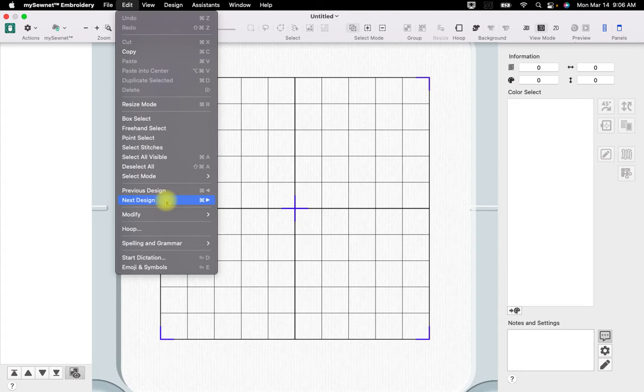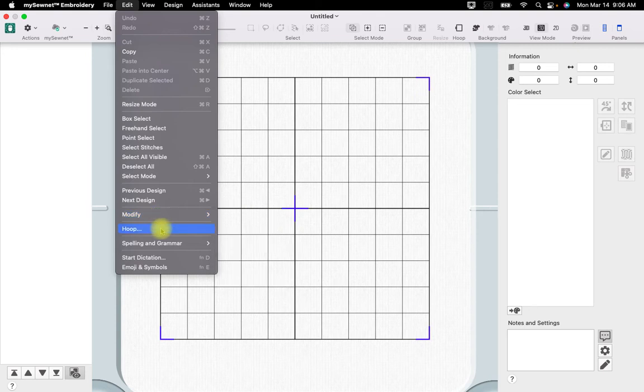Sometimes I love this software, and this is one of the best softwares on a Mac for embroidery. However, some of the things on here are just like, give me one place, don't give me five. But that's a complaint for another day. Modify, again, this doesn't actually work. I tried it. I don't understand some things on this.